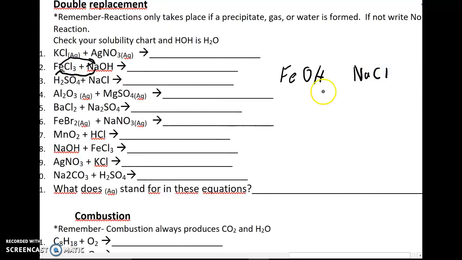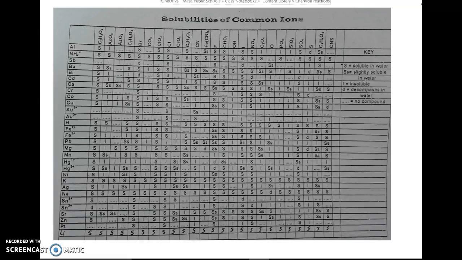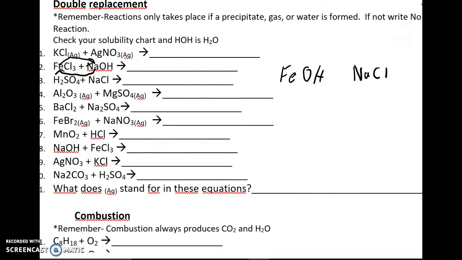All right, so now that I have my compounds that I'm looking up, I'm going to go to my solubility chart. So I'll go over to my reference section. First thing I'm going to look up is iron hydroxide. So over here on my left side is all of my metals, or my cations. Across the top are my nonmetals, or my anions, my negative ions. And I'm going to find iron. And I notice I have iron +2 and iron +3. So I got to figure out which one I have. Is it iron +2 charge or iron with a +3 charge?